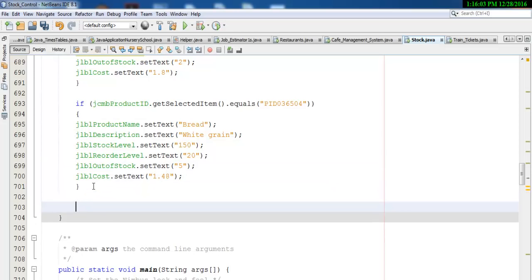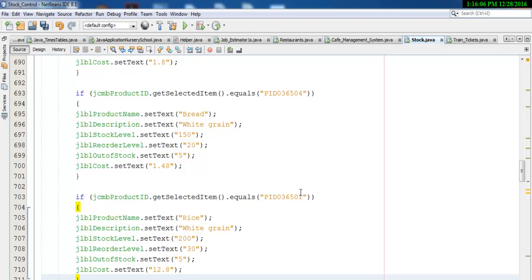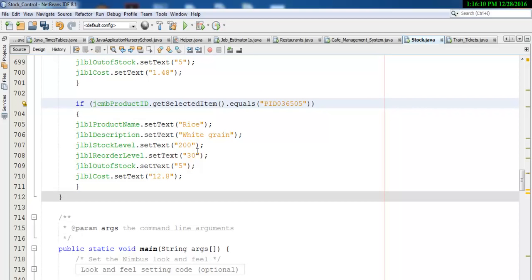Now finally the 5th one. Okay, what would be the 5th one? Let's go for eggs. Eggs, that's like poultry, isn't it? And we'll go for, yeah, 300. 45, and the cost is a little bit cheaper.